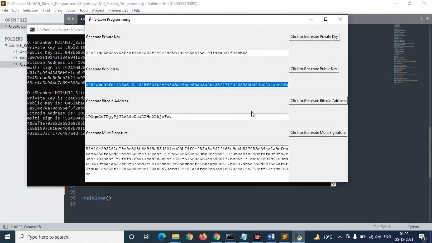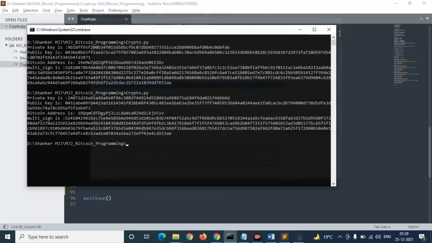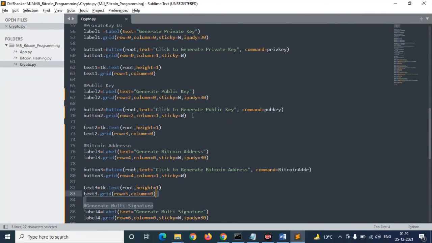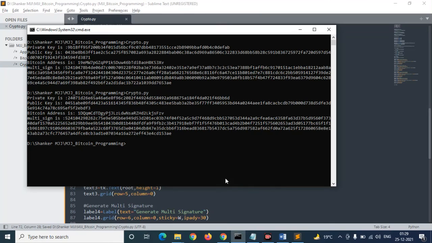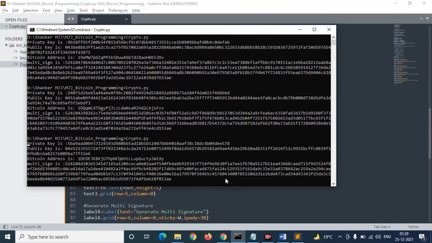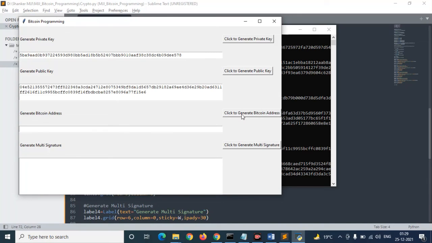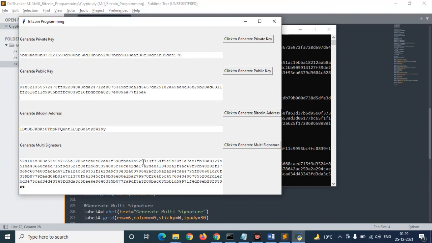What I'll do, I will close this one and in the public key, I want to change height to 3. Okay, now run the code. Yes, click this one, we generate the private key. This one, public key. While clicking this one, we got the Bitcoin address. If I click this one, I get a multi-signature.